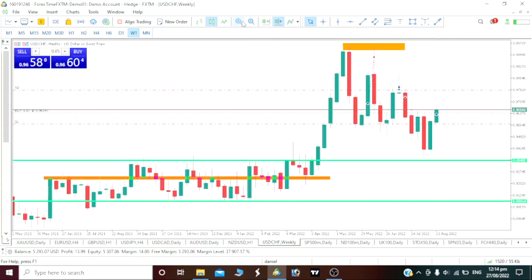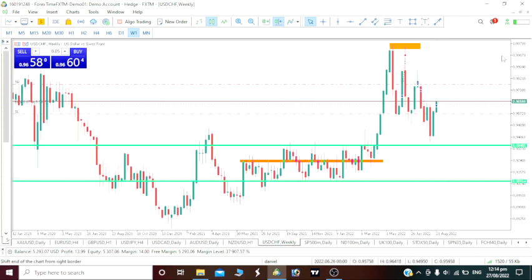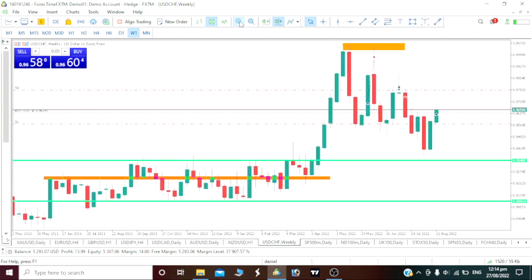Let's start with our weekly time frame by the way. We all can see this was actually a drop, an impulse move, a drop, impulse move, a drop. Now we can consider this as an impulse move, and this impulse move is very likely to go up to hit this ice here, which will be about 0.97852. So that is it on our Swiss franc by the way, because we all can see this was a low. You see our price bounced up, it came to this area and bounced up, and now our price has broken above it and very likely to see that huge movement, then a drop again on our USD Swiss franc.